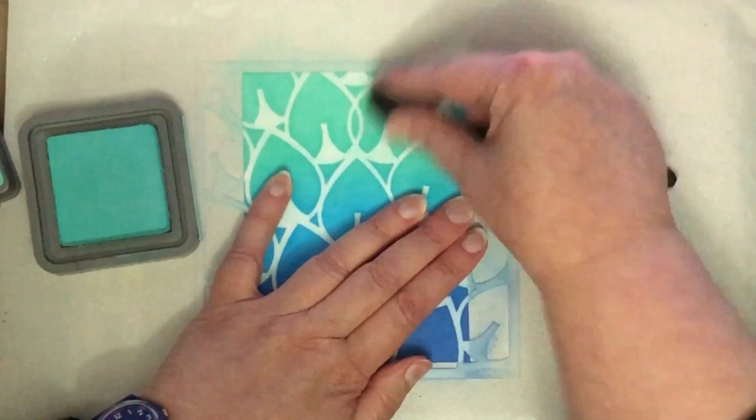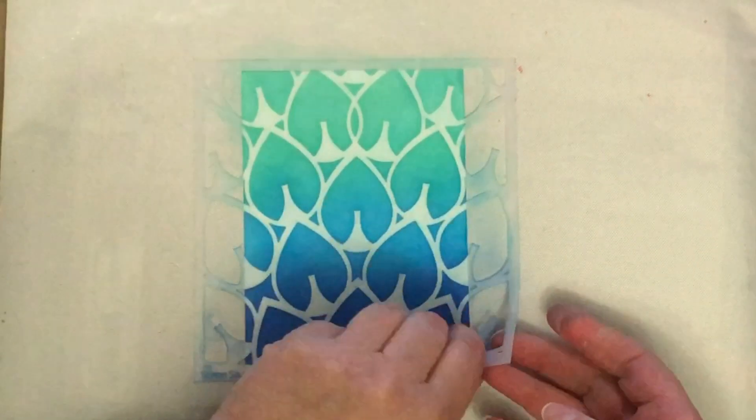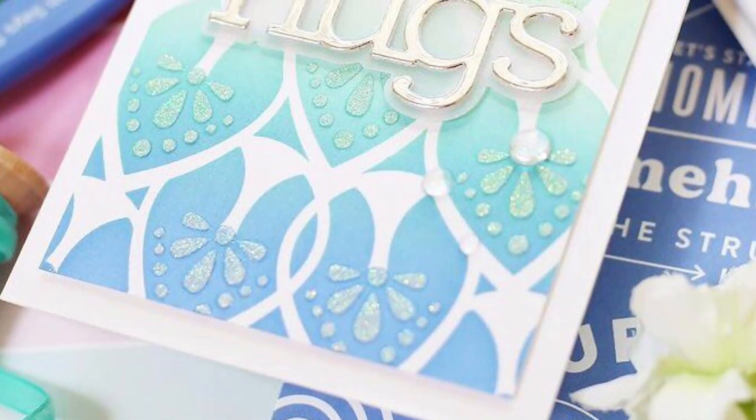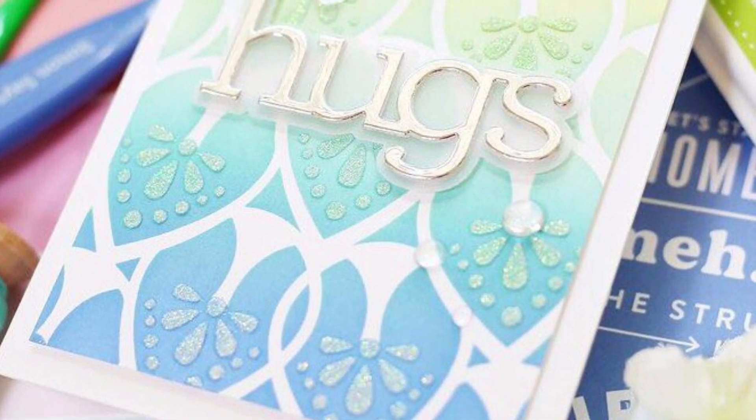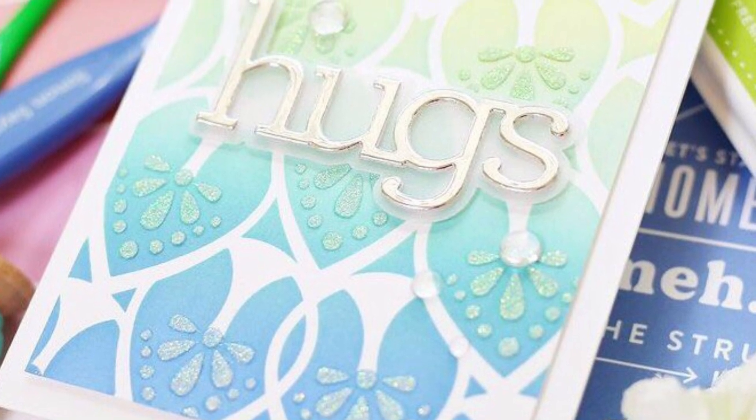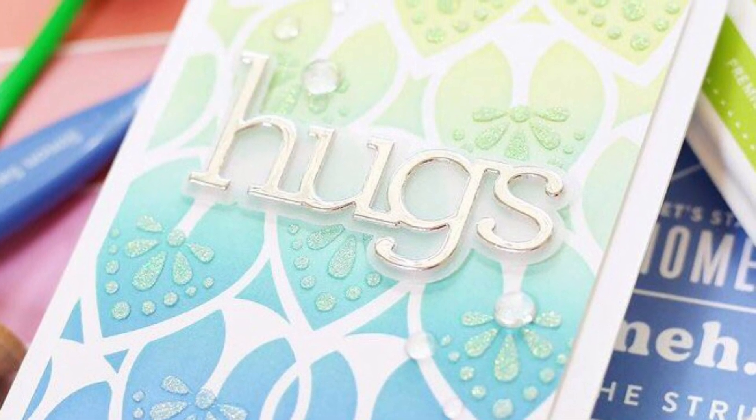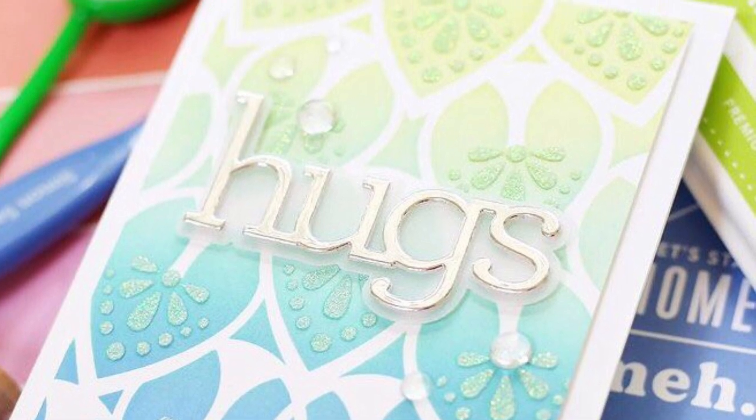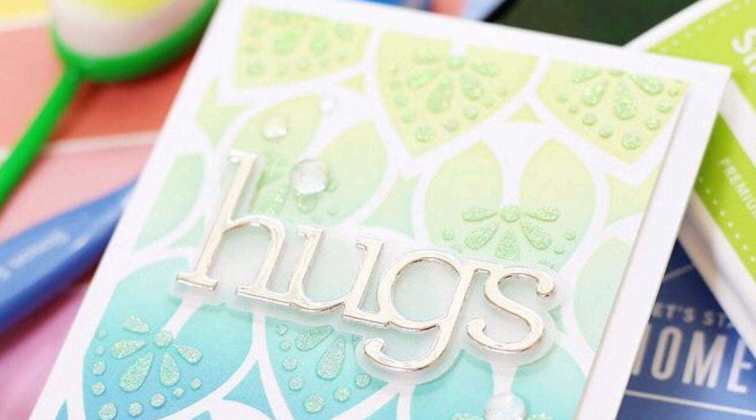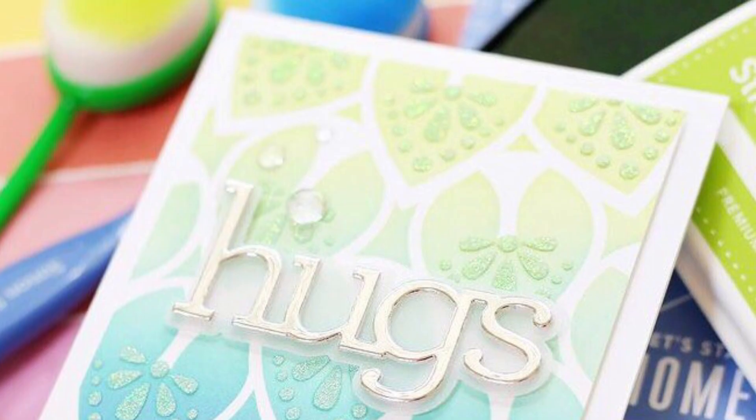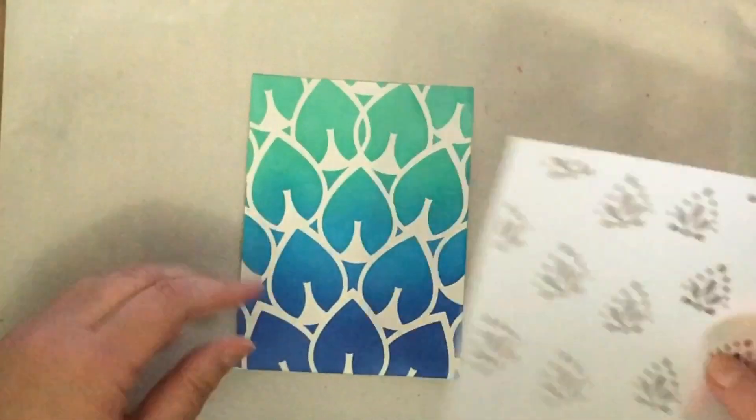Just finishing off with this blending, and then I'll remove the stencil and reveal what's underneath. It's so gorgeous. This is the card of Laura's that I'm casing today. She's got the stencil with similar colors, but not the same—still blue-greens, but much paler than what I used. She also has a layered die for the sentiment, the Hugs die, some glitter gel for extra detail on the second stencil, and a few little dew drops. I'm using some of those features, but not all. I'm just going to dry off this panel before moving to the next step.